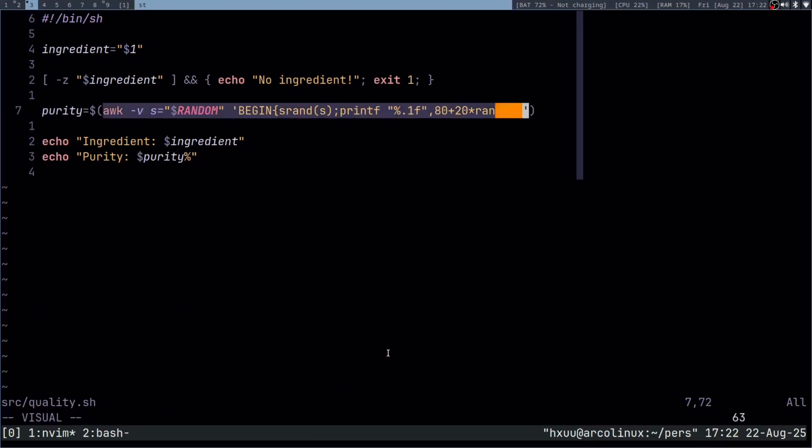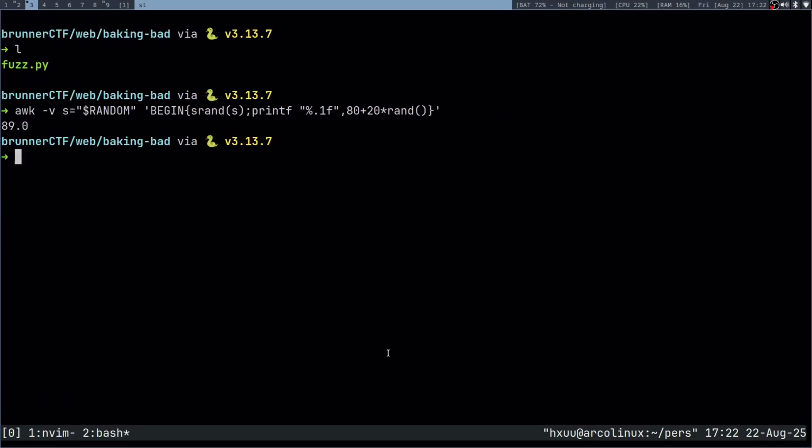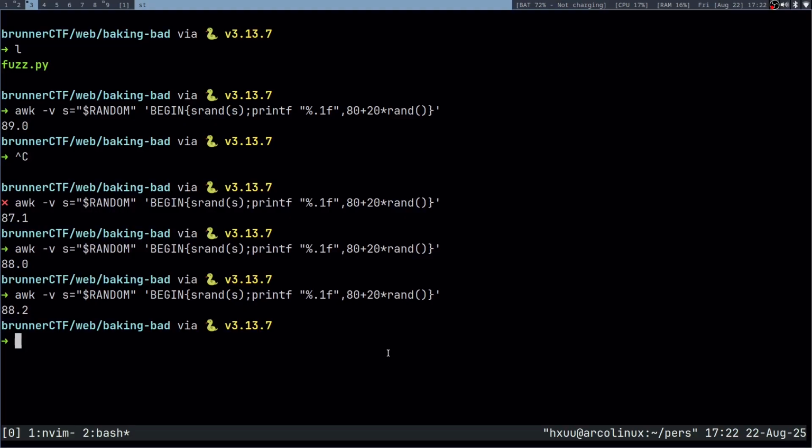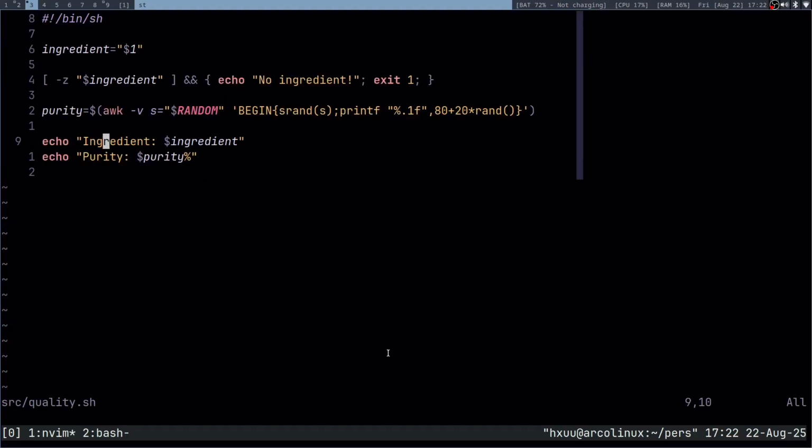If I just do this and run this, it gives random stuff. Yeah. And echoes the ingredient. And then echoes the purity.